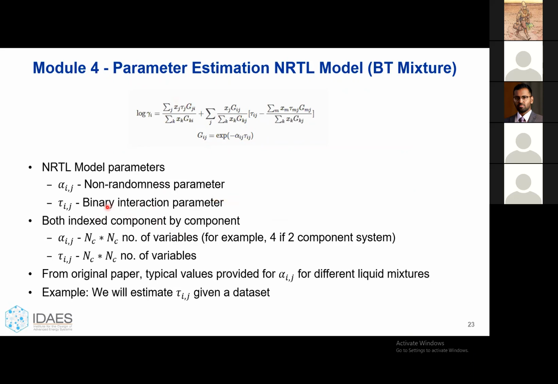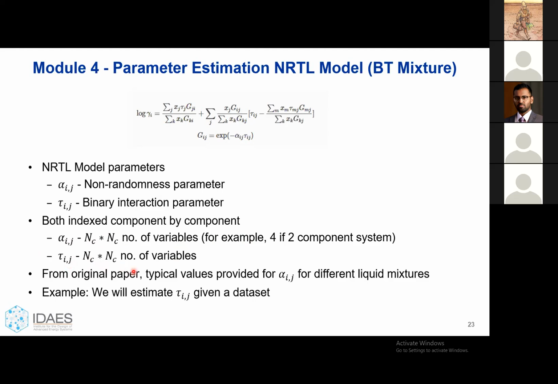Both, if you notice, are indexed by the number of components. You have an alpha ij, so that means you will have n times n variables. If you have a 2-component system, you will have 4 variables just for alpha. The same goes for the binary interaction parameter.